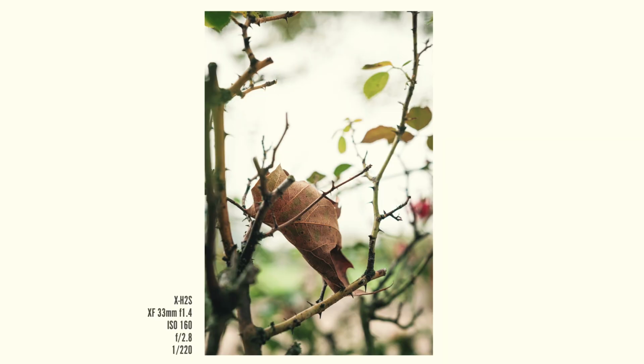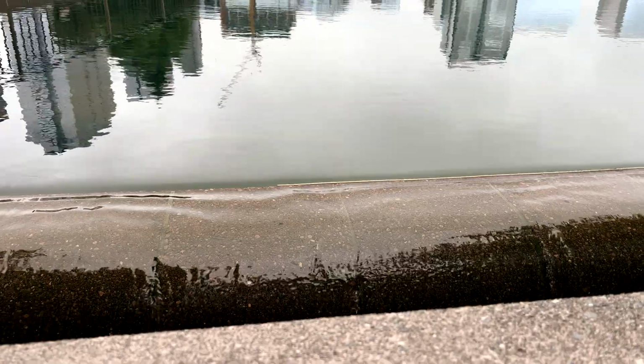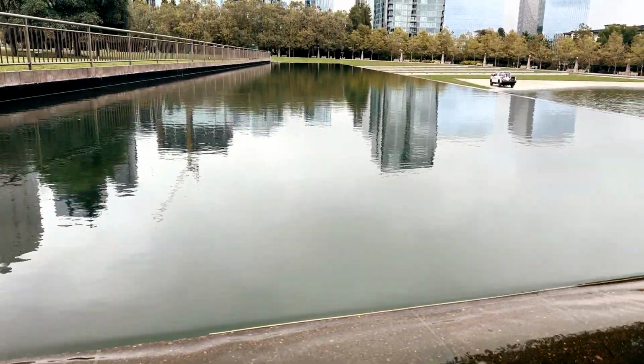So here we go with photo number 1, and this one's going to start with the 33 millimeter lens. Usually my first photo, I think of it as a warm-up. It's getting ready, getting into the groove, seeing things. This leaf, we're in early autumn here, early fall, but we're going to have a lot of this for the next 6 months here in the Northwest. So this is kind of that photo. This is at downtown Bellevue Park. It's a very large and lovely park, and it has a really cool waterfall feature.